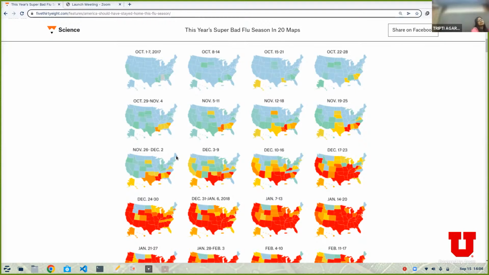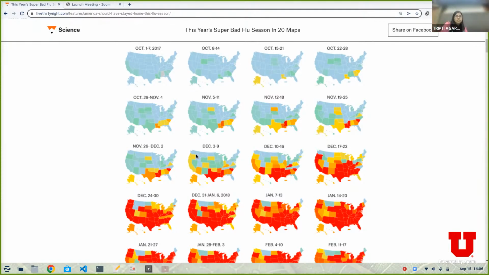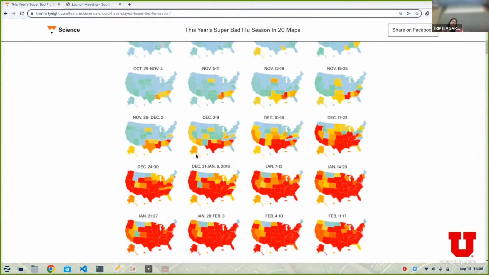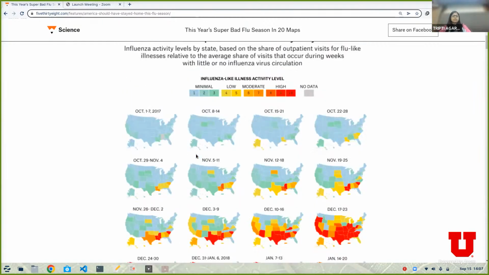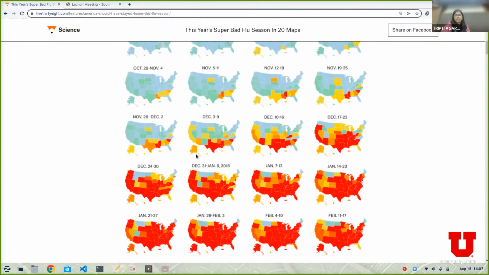Yes. So as I told before we started this lecture, maps are being overused. This is an example where maps are being overused because we do have this trend and we can maybe use some other visualization to show this trend, because in this case we have a lot of different maps and we are just showing how the trend changes from October to February.